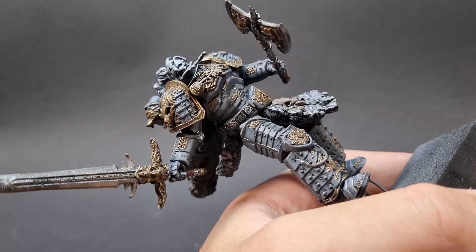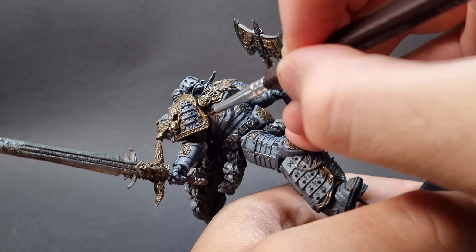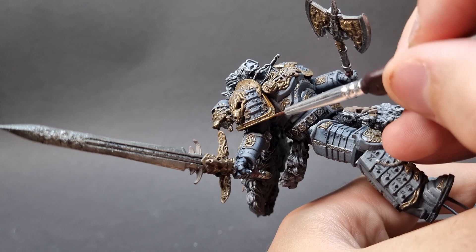With most of the details base coated let's get onto some highlights. First I want to hit all the armour again. Because it is a miniature we need to push the highlights and shadows beyond what would be normal. I take a mix of medium grey with some light grey leaning more towards the lighter side and go over all the edges where the light would hit. The same thing needs to happen to our gold. The warm gold paint I have is still too warm on its own so I add some of the blue used for the armour at the beginning to make it a bit cooler. This was then added on all the edges of the armour. The second biggest bane of the mini painter's life following golden trim is highlighting golden trim — still, it must be done.